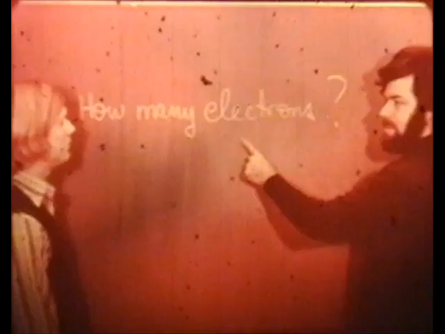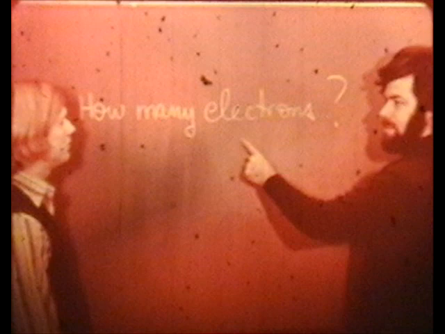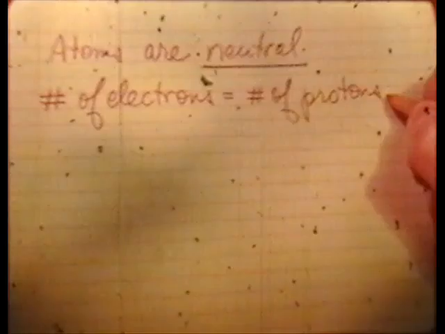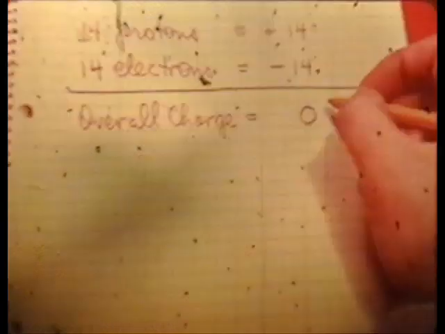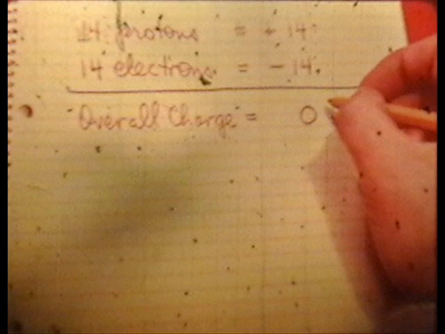Okay, now how many electrons must there be outside the nucleus of this silicon isotope? Remembering that atoms are neutral, you should realize that there must be equal amounts of positive and negative charge, and that, therefore, the number of electrons must be equal to the number of protons. In other words, since the charge due to the protons is plus 14, by having 14 electrons, you get a charge of minus 14. This gives you an overall charge for the neutral atom of 0.